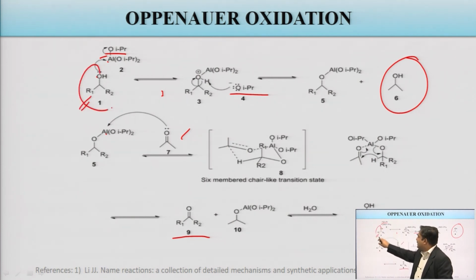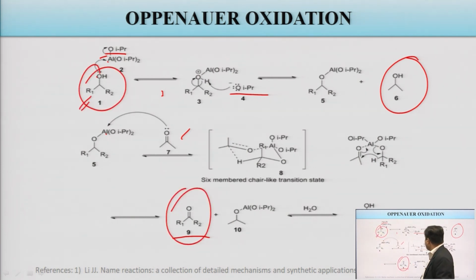So this secondary alcohol is converted into the ketone, and in the last we also get the second alcohol by depletion of the complex. Here this bond moves, and H goes to the negatively charged oxygen, and we get the alcohol, but ultimately the product is the ketone, which comes from the secondary alcohol.